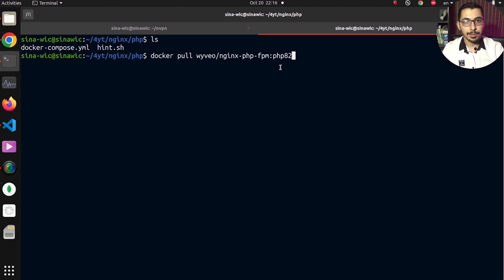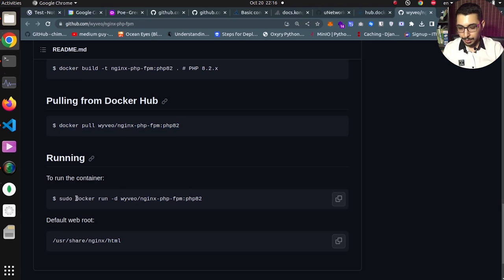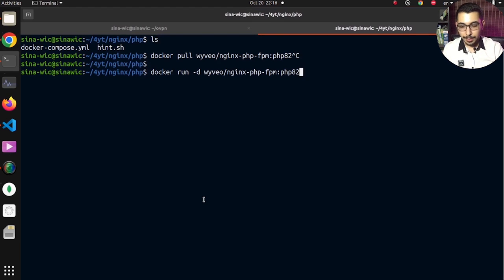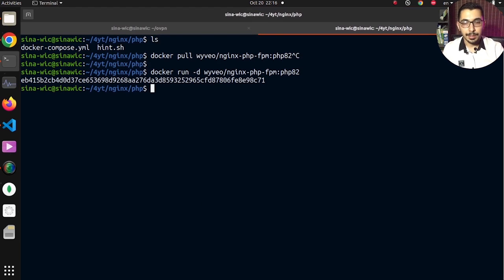So because I have this image, I'll hit Ctrl+C and move to the next command over here, which is the docker run command, which will actually create a container out of this image that we just pulled. So if I hit enter, this will go ahead and create a container in detached mode and free up my terminal, so I am able to run other commands on the exact same terminal. So basically, if you don't provide the -d over here, you would normally see the logs that are outputted from this container, and you won't actually be able to run any more commands on this very terminal over here.